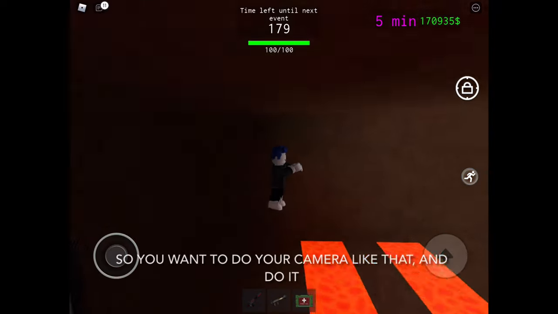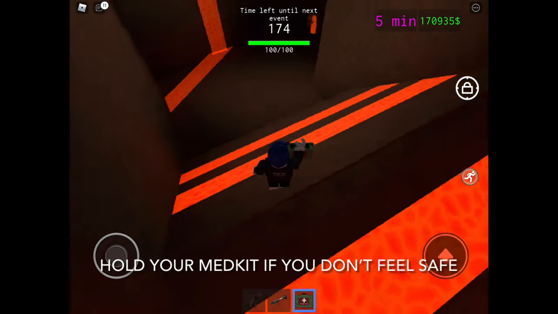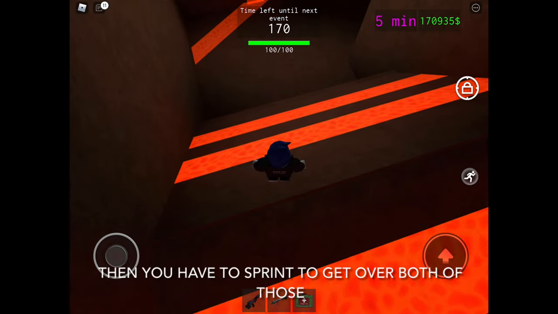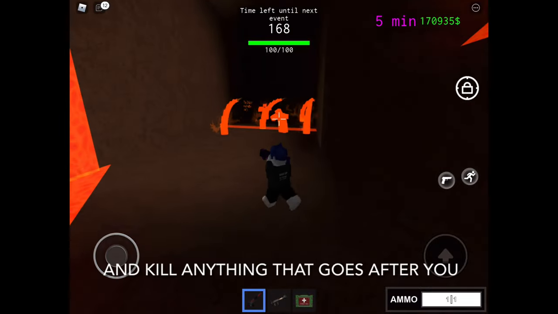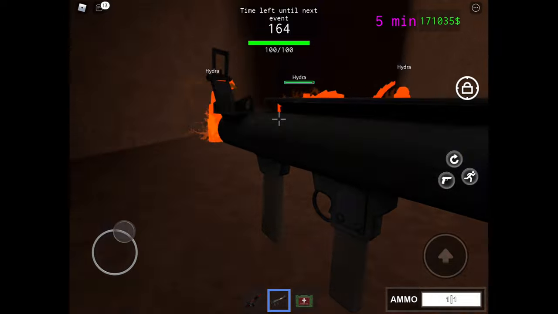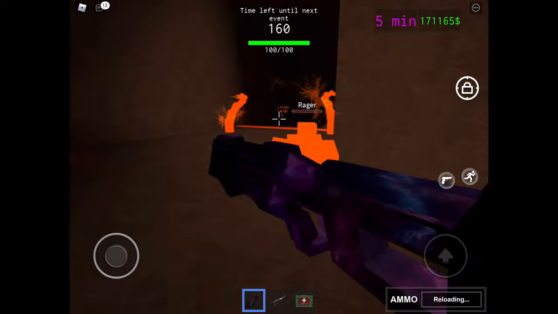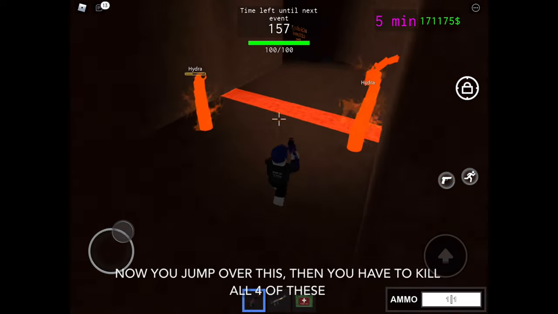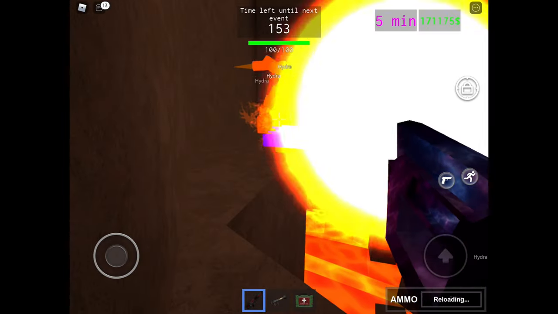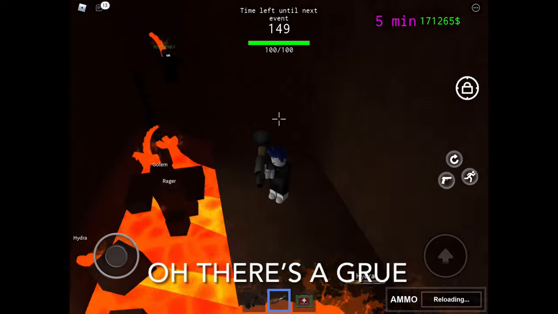So you want to do your camera like that and do it. Hold your medkit if you don't feel safe. Then you have to sprint to get over both of those and kill anything that goes after you. Now you jump over this. Then you have to kill all four of these. Oh, there's a Gru.